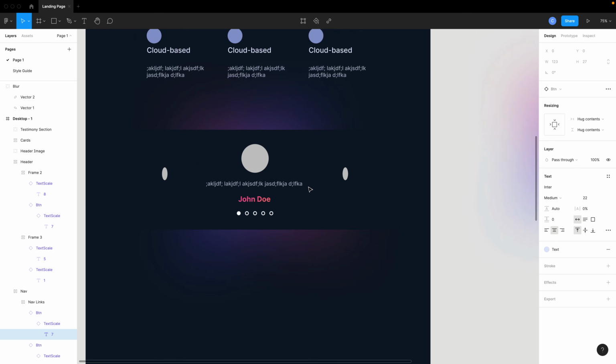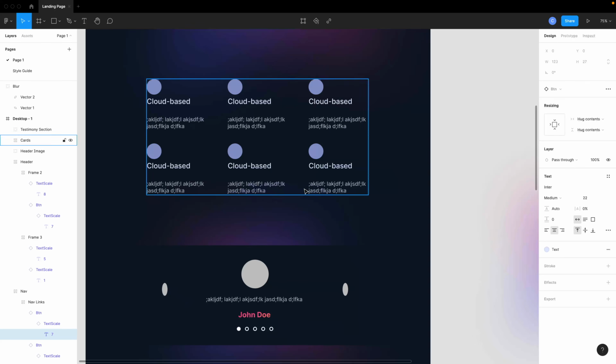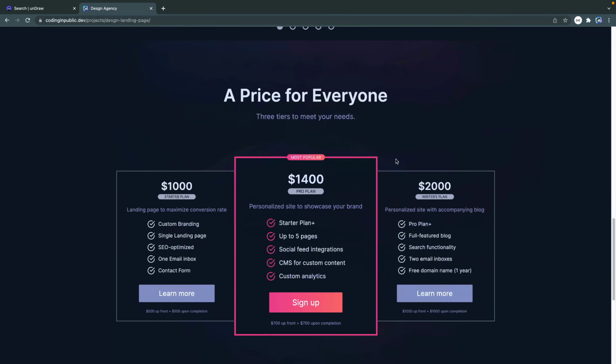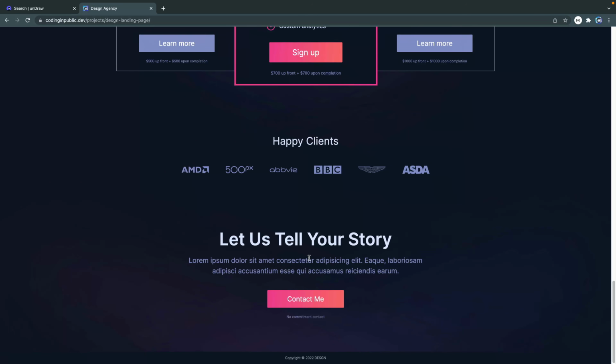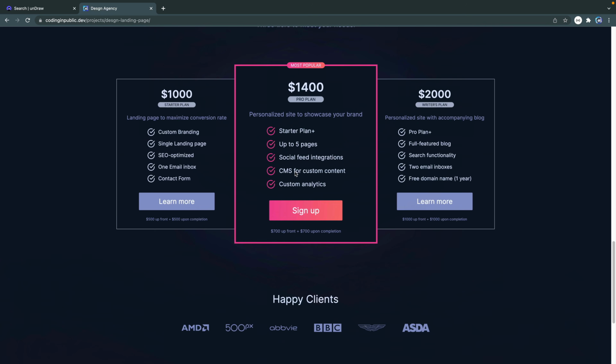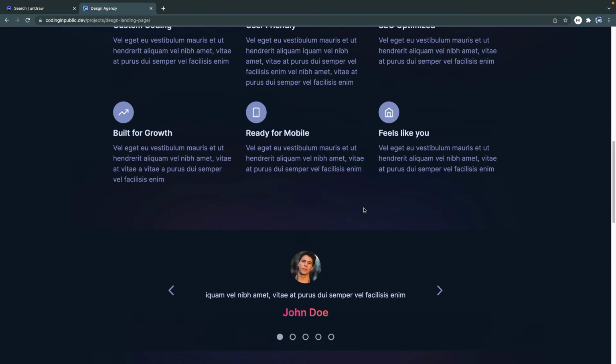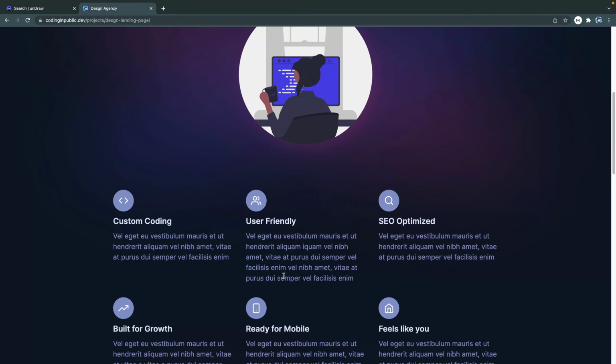Okay, so we've got most everything done in this top section. And if I move back this way, you can see that we're down to just this bottom little section here. So what I'd like to do is go ahead and call it good for now. In the next video, we're going to fill all this out. And probably more importantly, I'm going to show you how to quickly get in these logos here using an extension. We're also going to add in these pictures and any of these icons or things like that, all these icons using some extensions. And I'll show you how to do that in the next video.